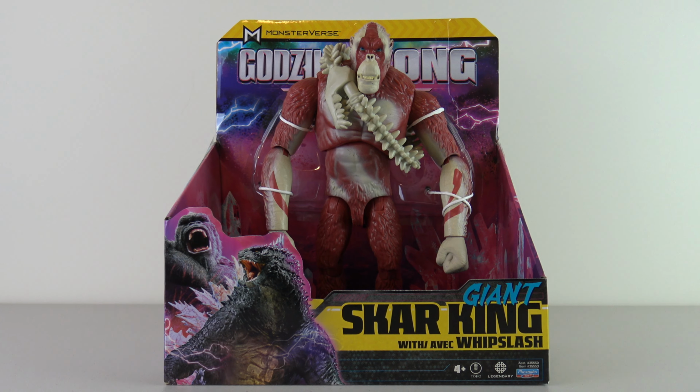This is, of course, the giant Skar King with Whiplash, or Whipslash. I think that's how they say it. I'm just gonna pronounce it as the Whiplash. But this is, of course, a scaled up version of the 6-inch Skar King that I already reviewed. And of course, this is like the bigger, slightly more pricier version of it.